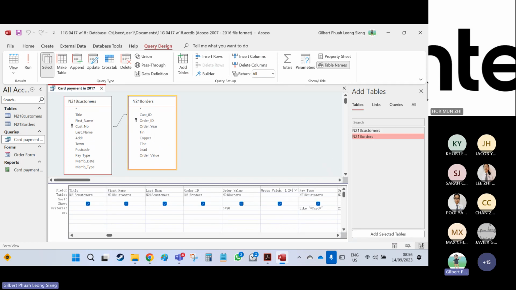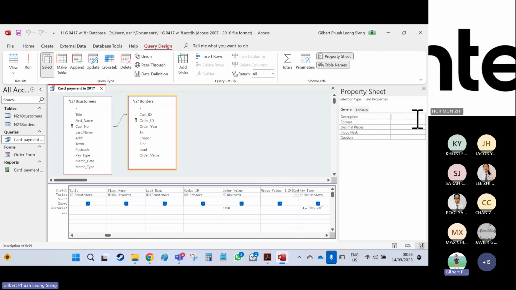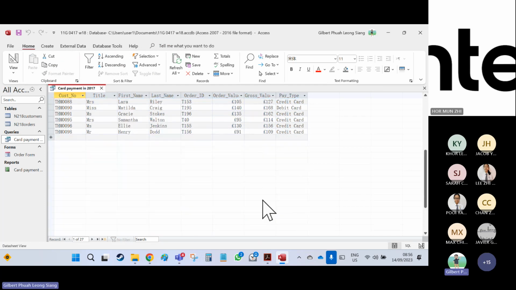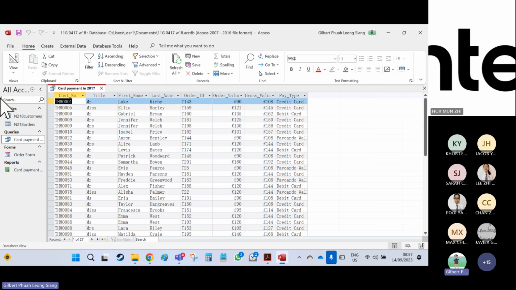Gross value, right click, properties, format, change it to currency. I don't think if we set the decimal places to 0 it will work. Let's try and see. Oh yeah, it works. So the decimal is 0.